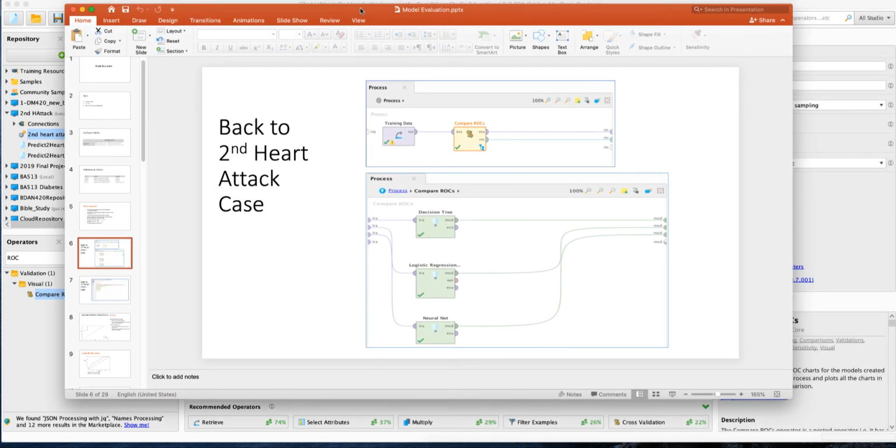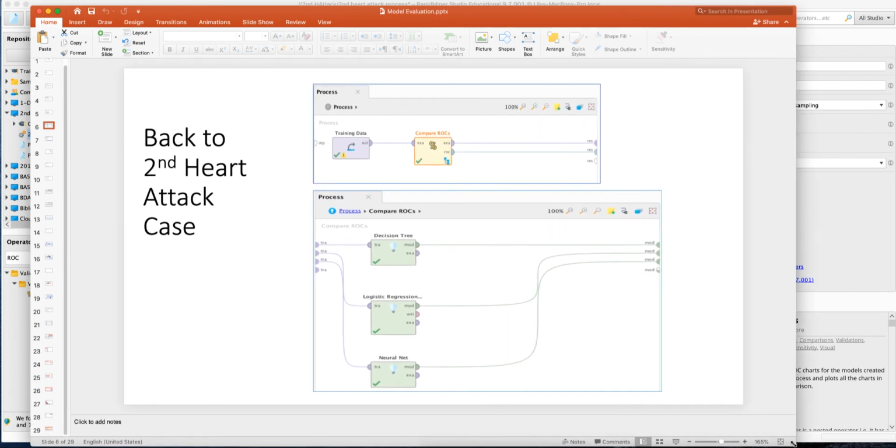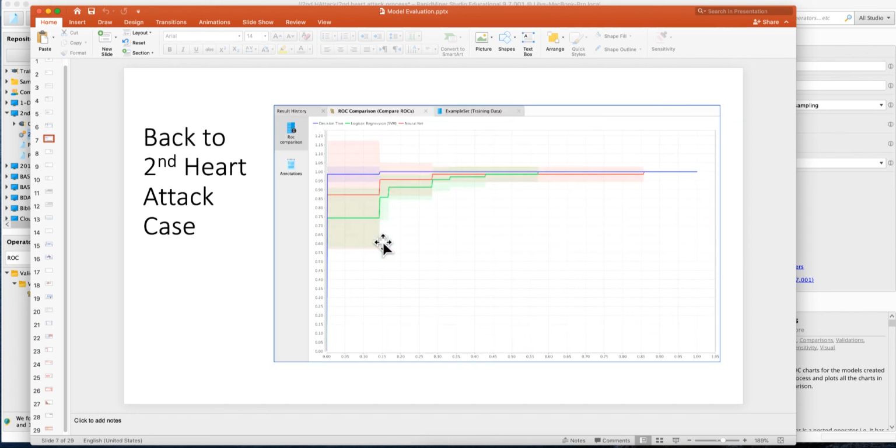So let me bring this theory a little bit here. This is the short one, but also I'm going to give you documentation with details to read. So it works like the following. If you bring a training data set and you want to decide, because this is where the model building is happening, which one among logistic regression, decision tree, neural network, and you can put many more as long as they work on this specific data, the ROC is going to do the following. It's going to compare among all those models, and it's going to visualize for you which model is the best.